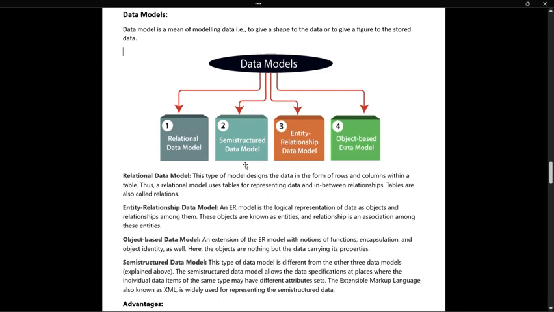As we said, data modeling is nothing but the structure, the shape, the form of data we are going to represent. So the relational data model is nothing but the data represented in the form of rows and columns, that is tables. Rows and columns means tables. We are going to specify how the data is represented in the form of tables, and at the same time we are going to specify the relationship between the tables also.